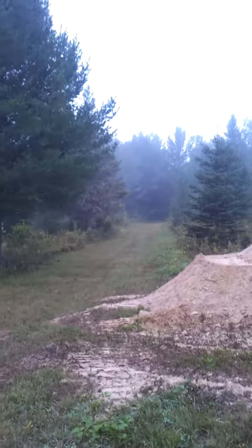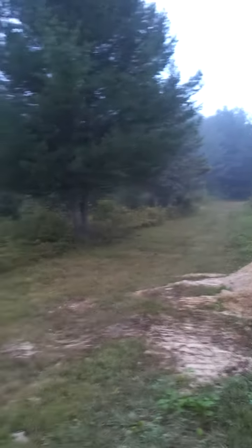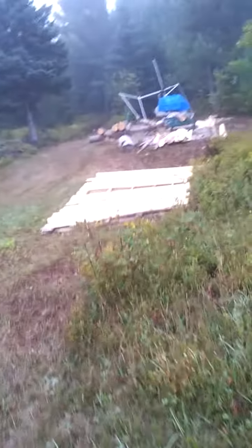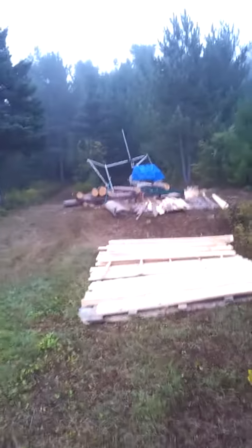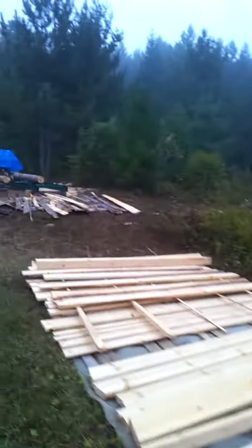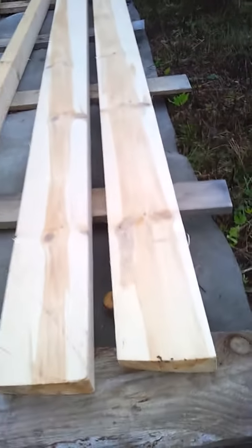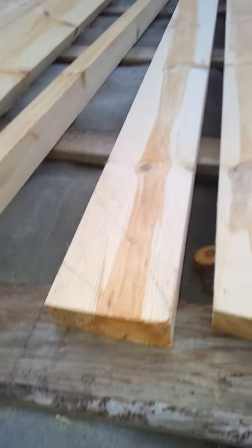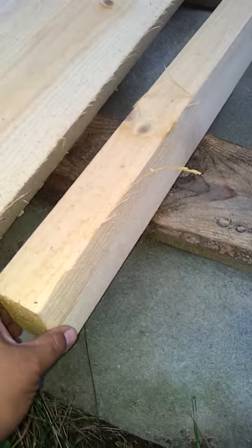I'll update you as I go along. There's a path over here by the mill — we'll start cutting wood. The dog will probably be out here today doing some wood. Look at this wood — these are real 2x6's, the size of these things! It's really 2 inches, not what they sell you in the stores. This structure is going to be solid — this is a real 2x4, damn, the size of that.